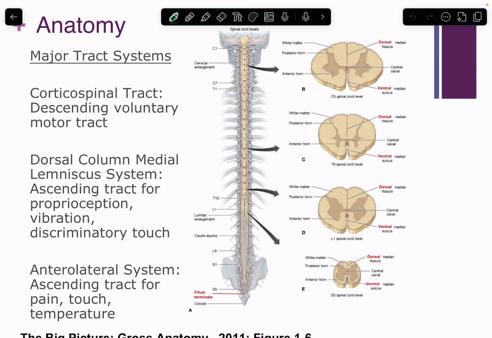Which is one of the ascending tracts. This is also known as your spinothalamic tract, which is also involved in carrying sensory information, but the sensation is related to pain, temperature, and crude touch. This system allows the body to detect harmful stimuli and respond quickly. So just remember the differences of sensation that it is responsible for.